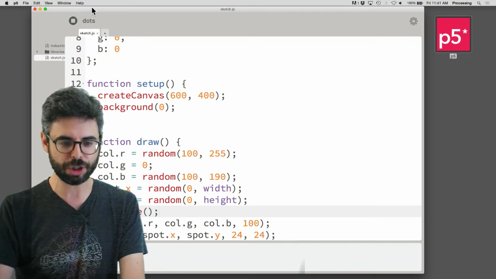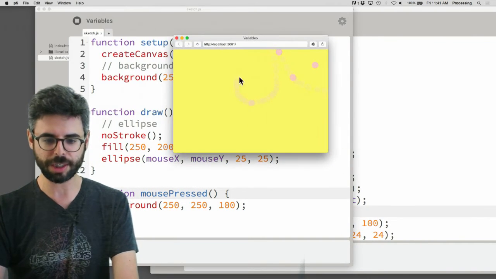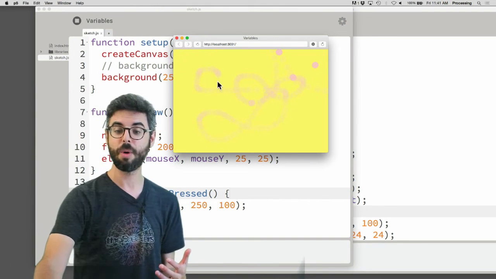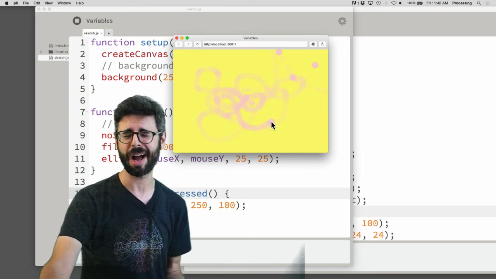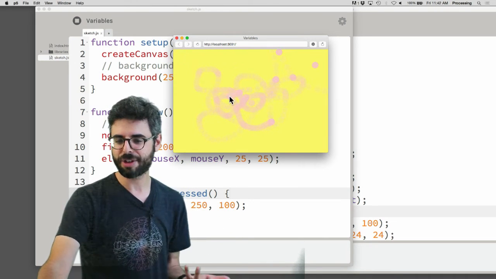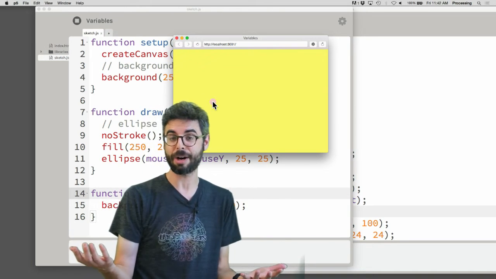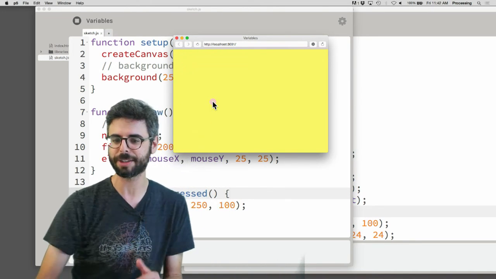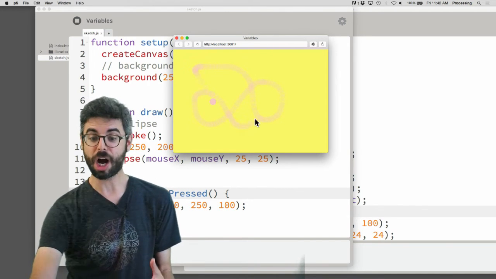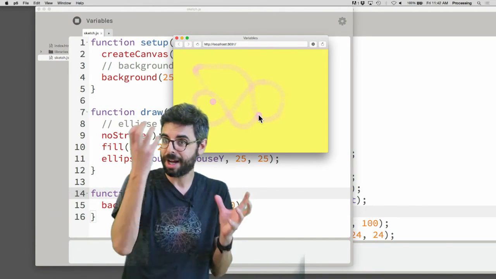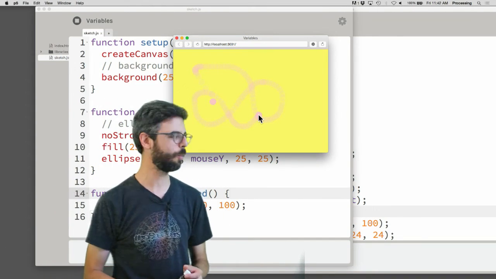I also might return to this particular program. If you remember, we worked on a little painting program where you move the mouse around, and as you move the mouse, you paint something. Right now, every time you click the mouse, it erases the background. What if every time you click the mouse, you get a random background color, or as you move the mouse, the color changes randomly? So there's lots of interesting possibilities there. You can make this painting program a bit more sophisticated.